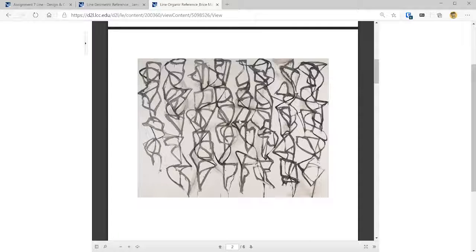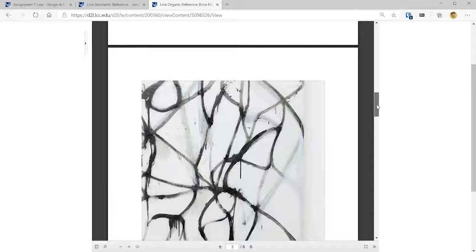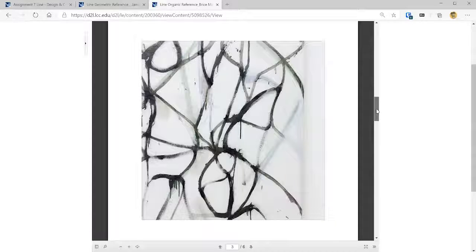You see how it's almost like there's these columns of these shapes and they're interacting with each other, almost like a whole bunch of people dancing, but they're all standing up and dancing next to each other. Or maybe it's a time lapse of the same person dancing a bunch of times, right? It's a fun thing with this one. It can be very wild and very loose as a contrast to the more rigid and geometric pieces. And they don't need to be super complex. This is much simpler than the other ones. But again, a lot of movement.